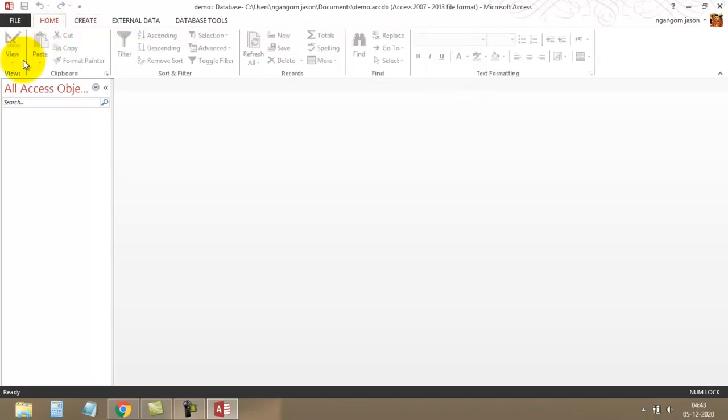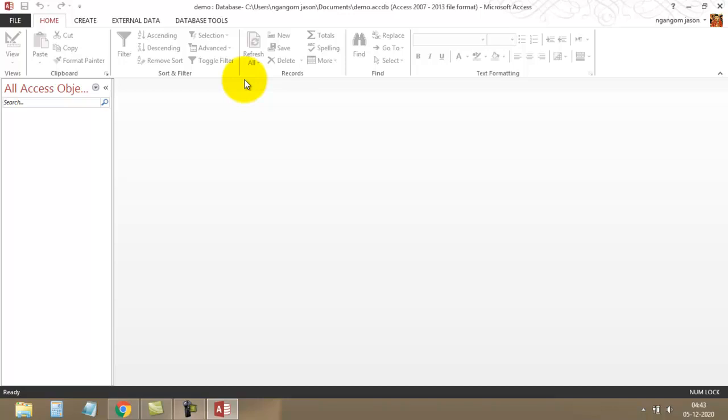Like this, view group, clipboard group, sort and filter group, record group, find group, text formatting group. These are different types of groups which are divided by this small line in the ribbon. Into that ribbon, the commands are subdivided into different types of groups by this line.